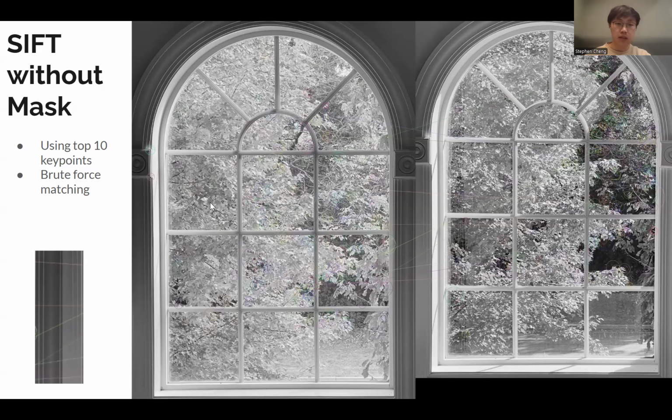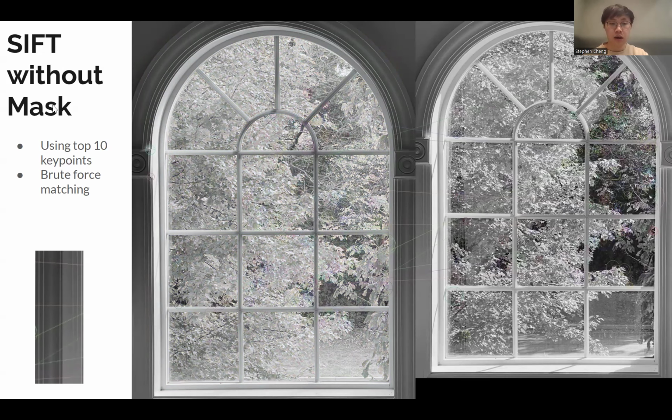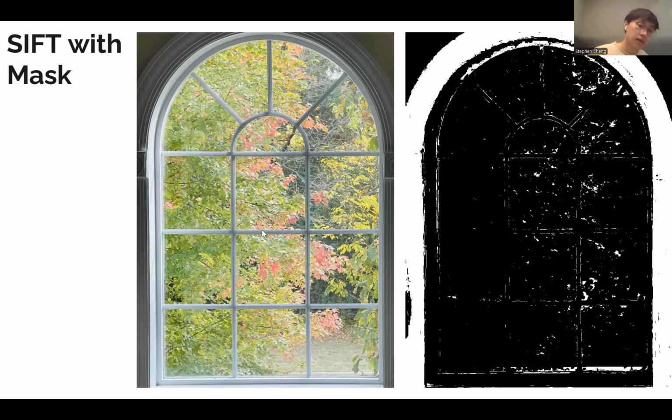Now, this inspired me to my next approach which is SIFT with a mask, where I try to mask out the background tree and just focus on aligning the windowsill itself, right? So with this method, I said, okay, it's not working with SIFT by itself, it's not calculating the key points at the windowsill enough. So let me just do a mask to mask out the background, and hopefully it will find the key points on the window frame.